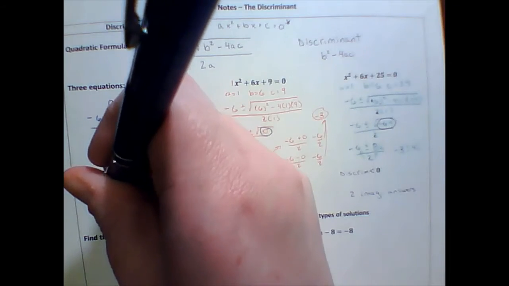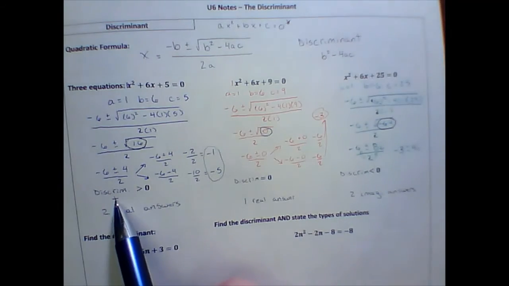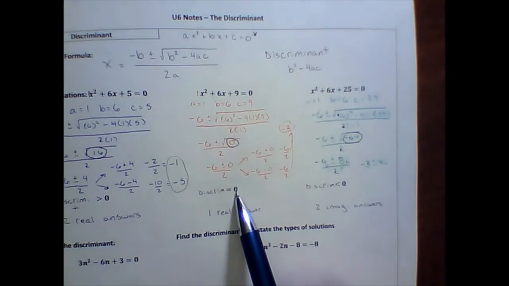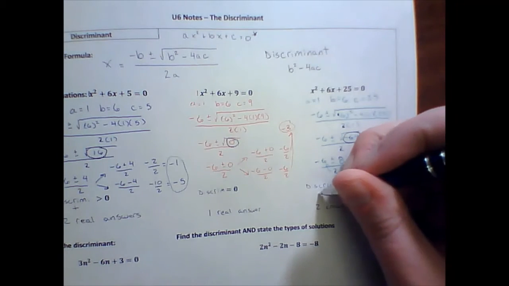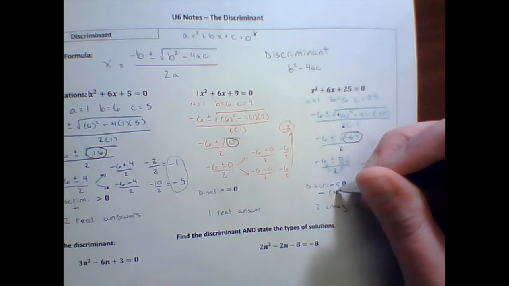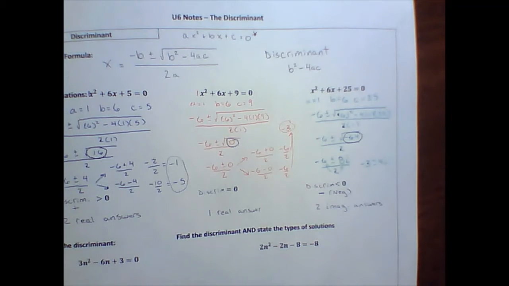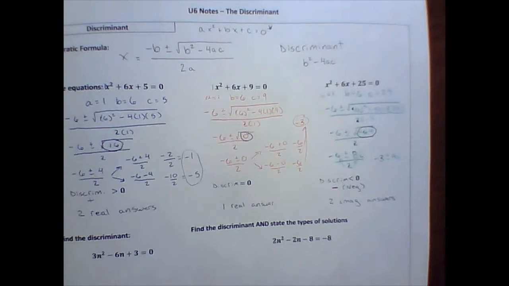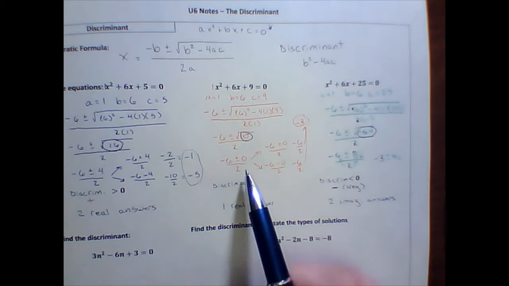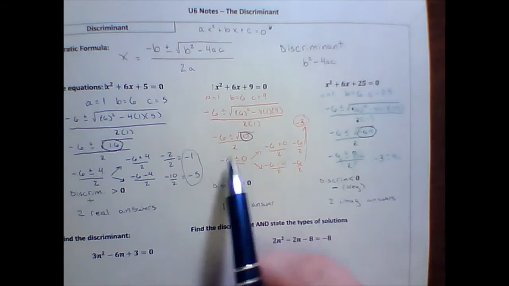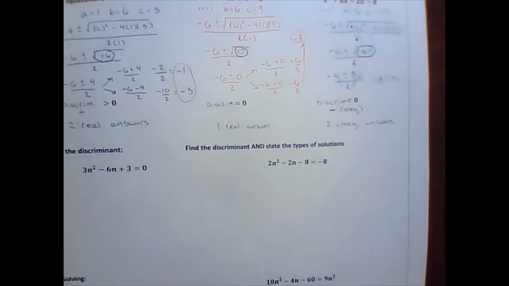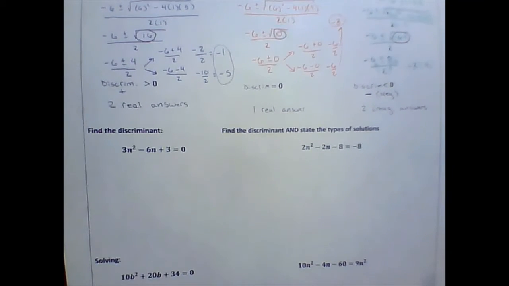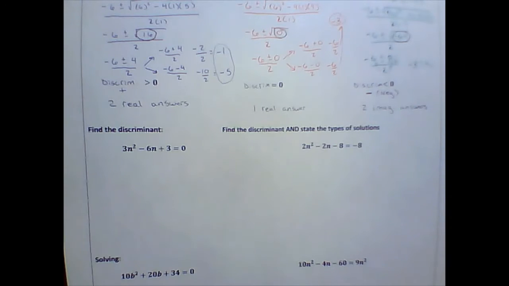Now, another way of thinking about this is if your discriminant is positive and then 0, or if your discriminant is negative, which would be the less than 0. So you can also think of it like that. Positive is 2 real answers. 0 is 1 real answer. And negative, a negative discriminant, that's just what's under the radical, creates 2 imaginary answers.